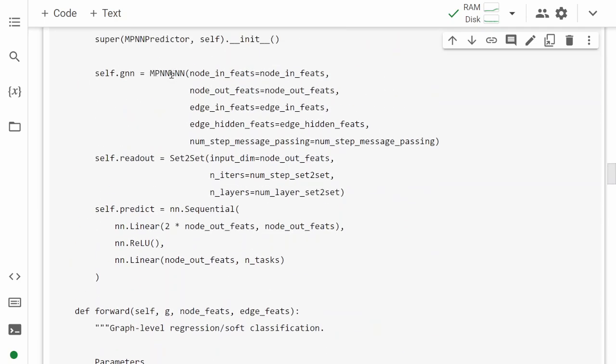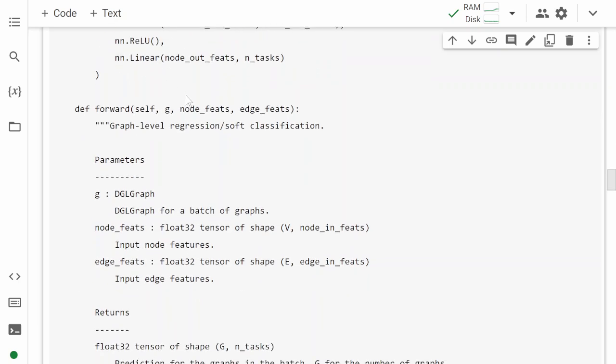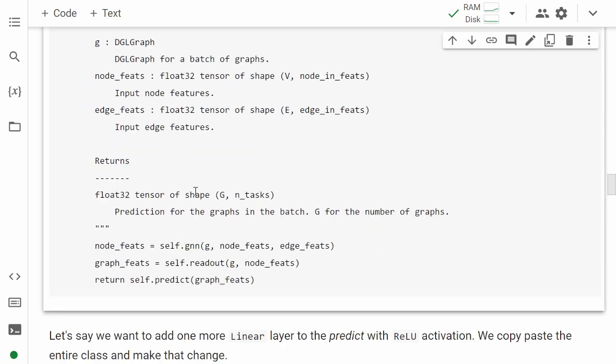So it is using this neural network, and these features that you see in here are the ones responsible for creating this network. But if you look at the code for the MPGNN and look at the forward part of it, it would still need G, node features and edge features. So we pass that to the GNN, and that gives us node features as the output.